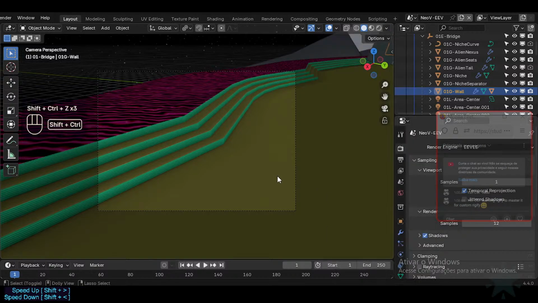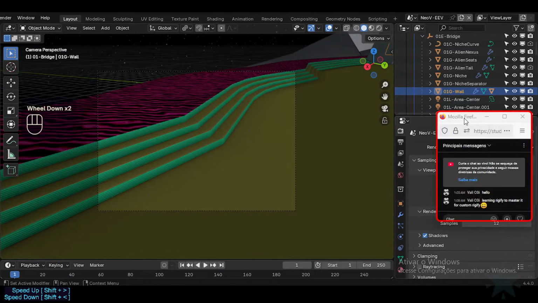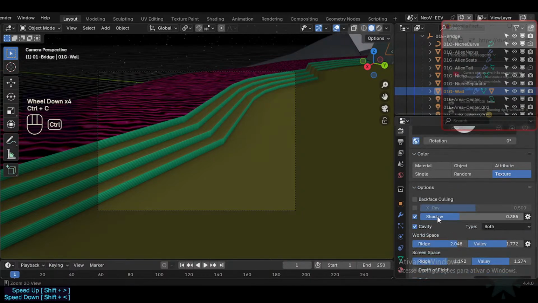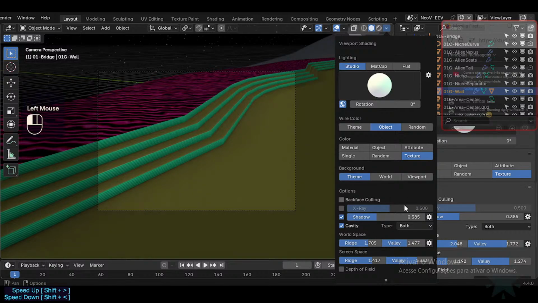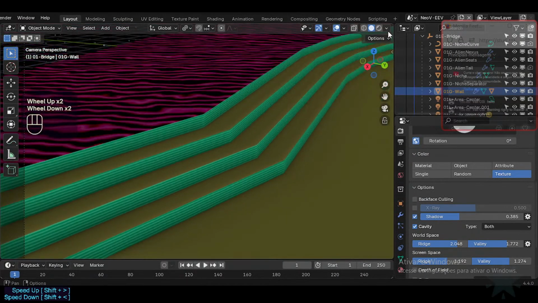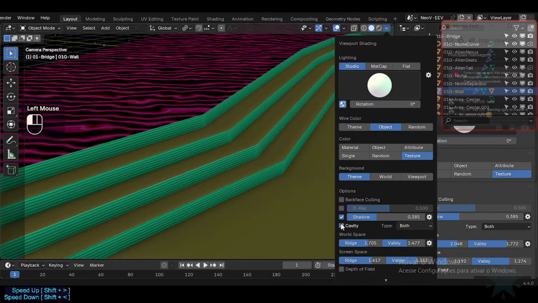Well, it's not. This is just visual. Okay, so the cavity is showing here. Okay, we see ridge. Okay, I get a lot of this valley, that's nice. It mimics some sort of, what do they call it, ambient occlusion, right?